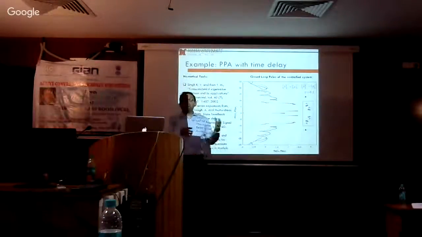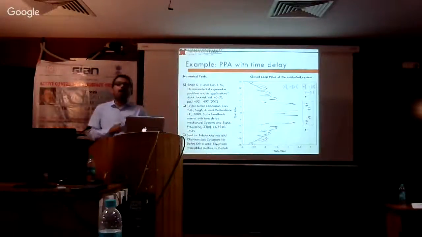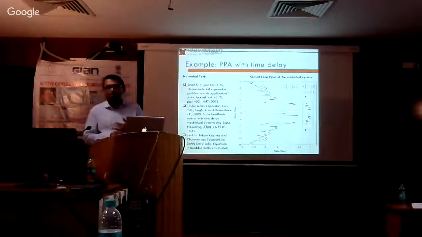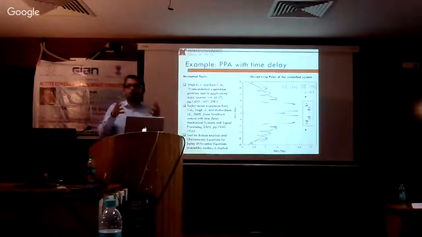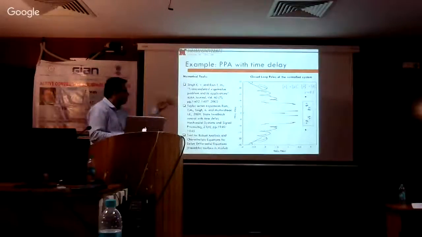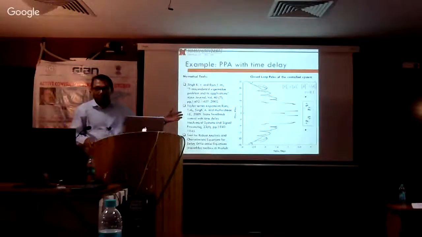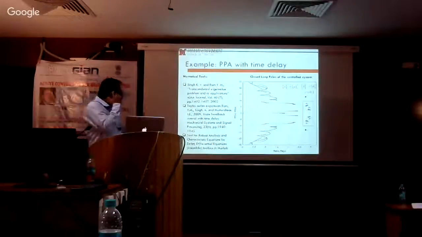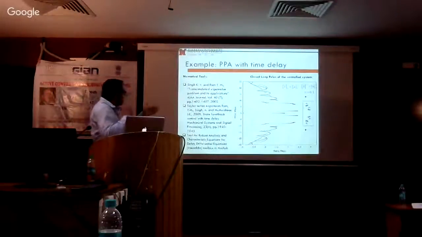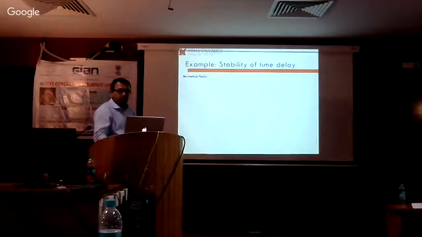So it tells you that this spectrum will change depending on what kind of tau you are choosing and what kind of pole placement you are choosing. So it's not a constant spectrum, but you make changes in the closed loop system. One way to do it is I do this exercise for all possible tau and find out whether it becomes stable or not. But luckily, we have some numerical tools available to evaluate the stability of the system.